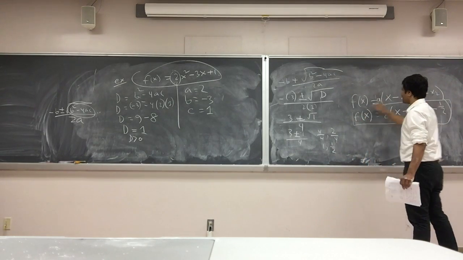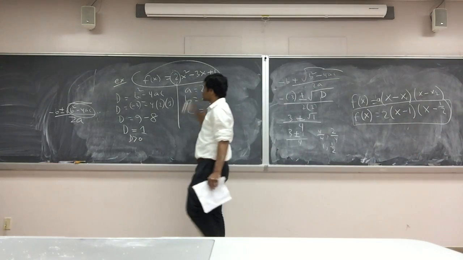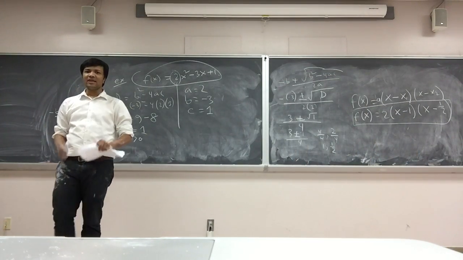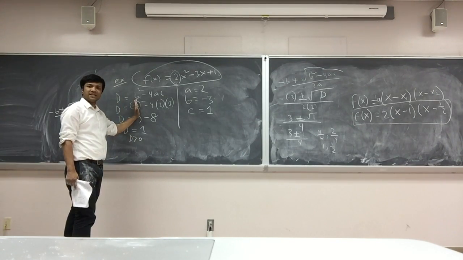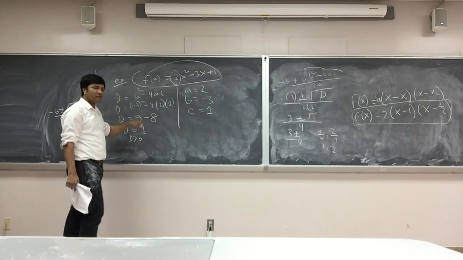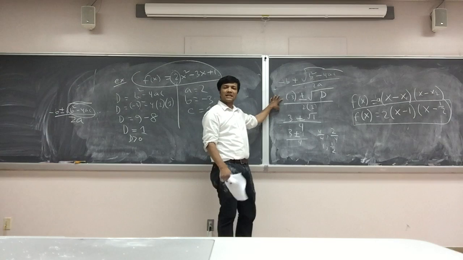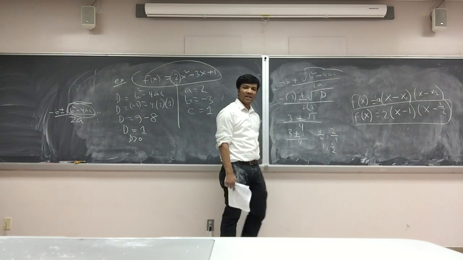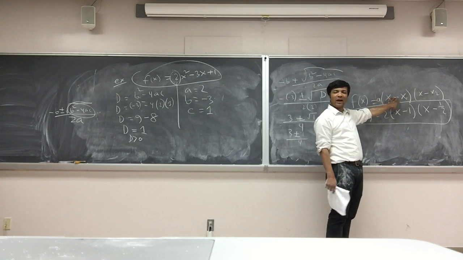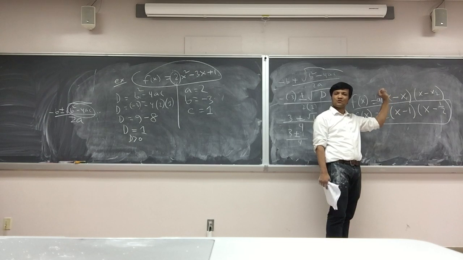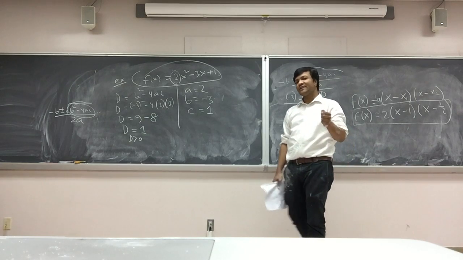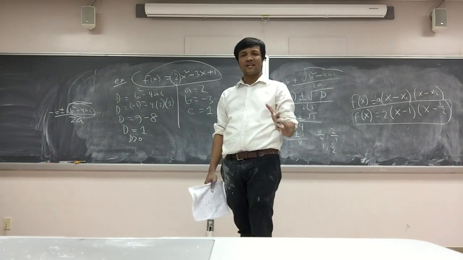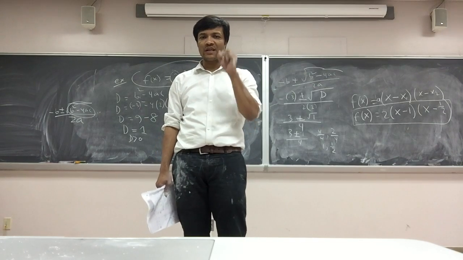This is the factor form of this quadratic equation. Any quadratic equation can be solved this way. First, you use the discriminant to find how many real roots. Then you put that in the quadratic formula to find the values, and then you use the factoring form of the quadratic equation, which is f of x equals a times (x minus x1) times (x minus x2), and then you write it in factor form. So any quadratic equation you can do using this way.